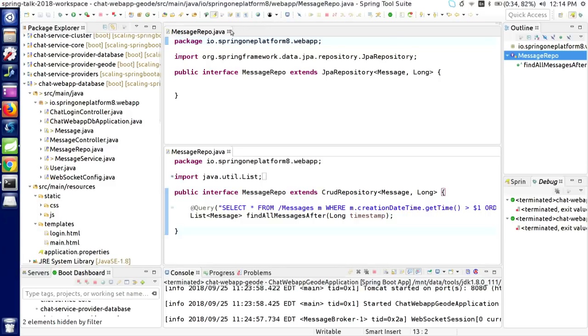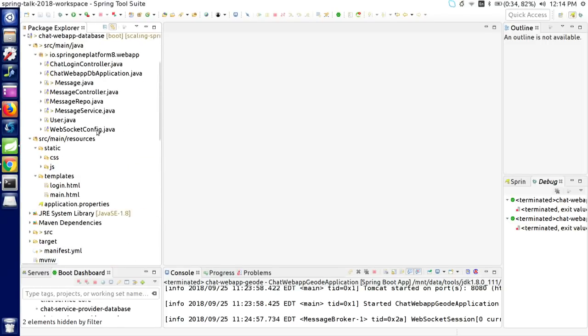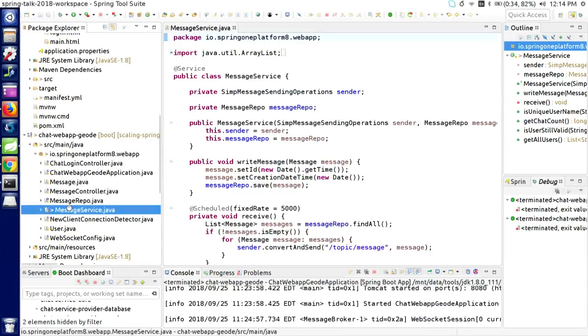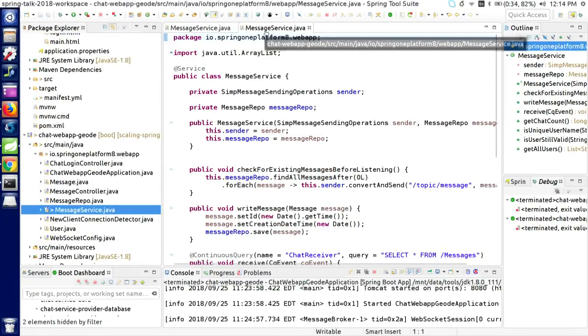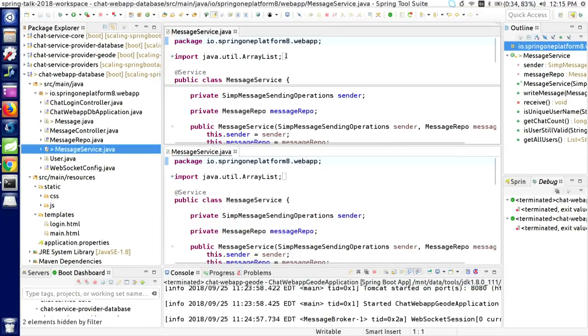So the biggest change is in the service. Our service for JPA had quite a bit going on. Let's see how it looks for Geode.